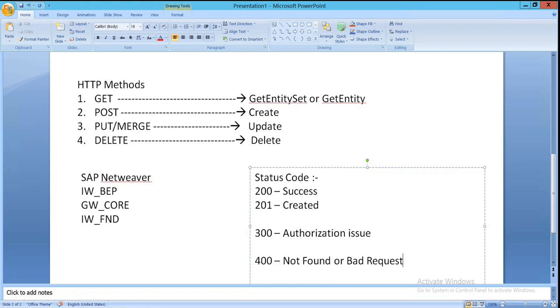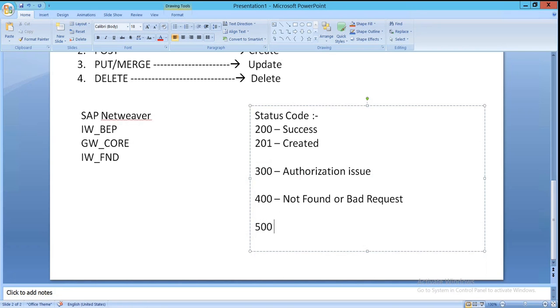Bad request means, if you're reading a service, it has some syntax error, or the name of the entity set is incorrect, then in that case you will get 400. And if you're passing any data to the backend for creating a new record, and within that data some field name is wrongly defined, then in that case also you will get bad request.